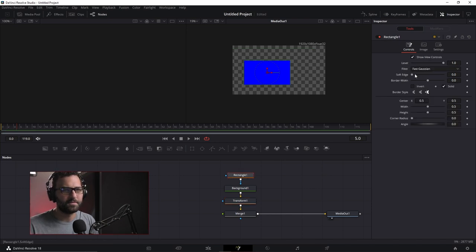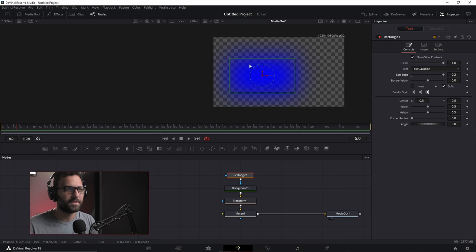Let's go soft edge as an example. Let's say I wanted more soft edge than 0.2. Well, what if I just typed in 1? Now it's overly soft, but you have the adjustability now to go beyond that initial scope. That can be really useful if you feel like it's not giving you enough and you need a little bit more. You have that ability.